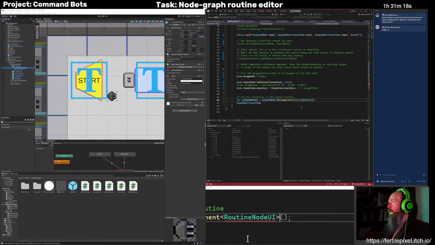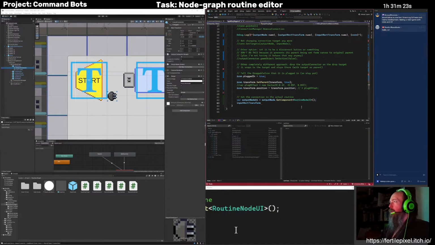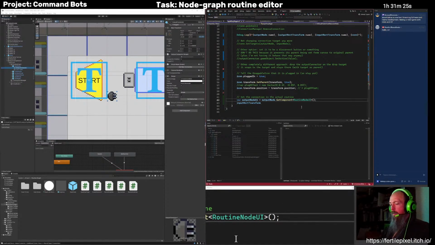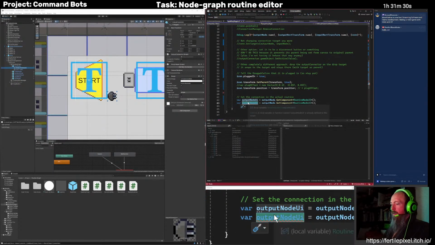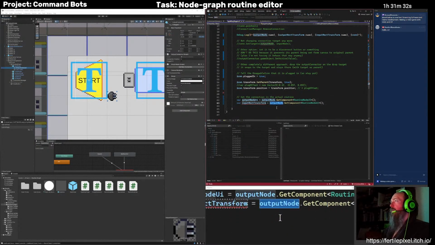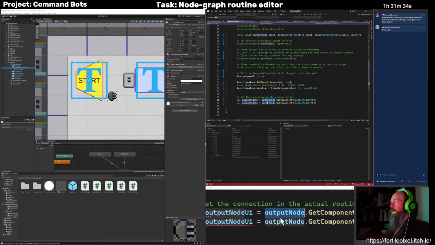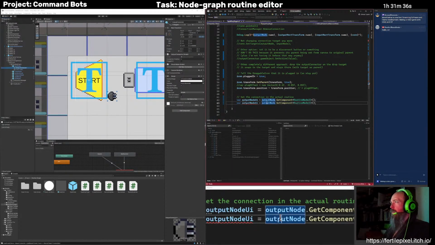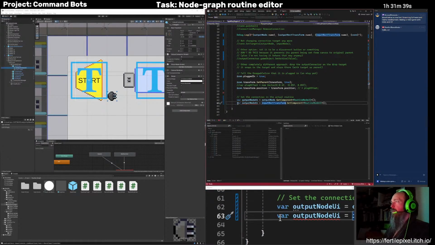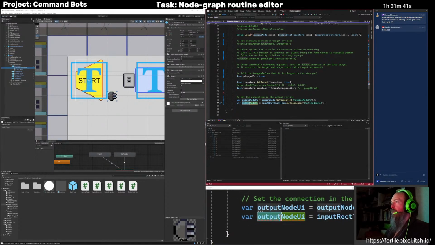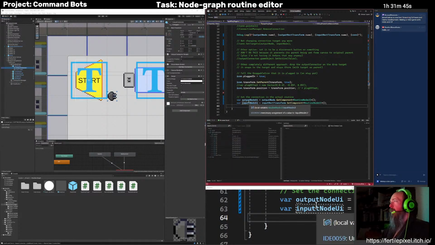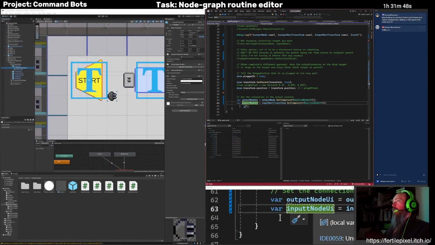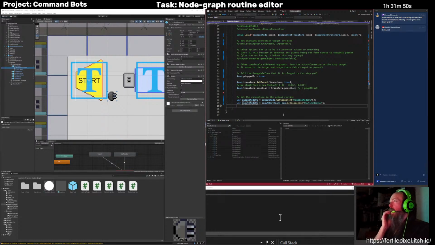Yeah, that was what I wanted. And that's not what I want. That. Oops, wrong. So we'll get that input node UI. I guess that should be both of the node UIs.